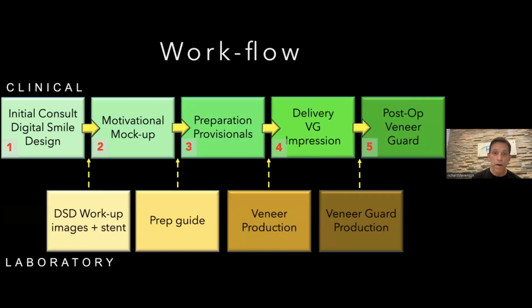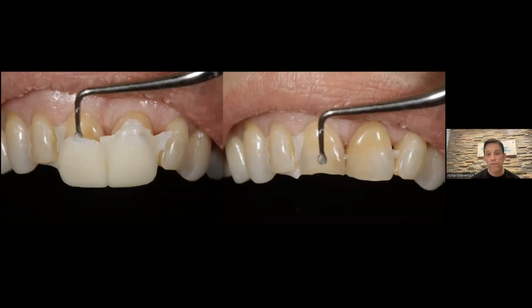But unfortunately, she never got them done. Her son's a dentist. He didn't do them either. So neither of us did the veneers on her. I think it was just because she didn't want to go through the trouble. People get kind of shy about getting things done to their smile sometimes. They're like, I don't really need it, I'm okay. It's one of those things where they don't always get it done.